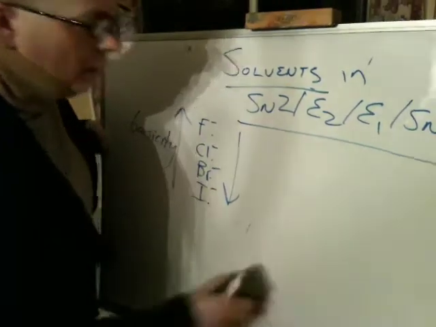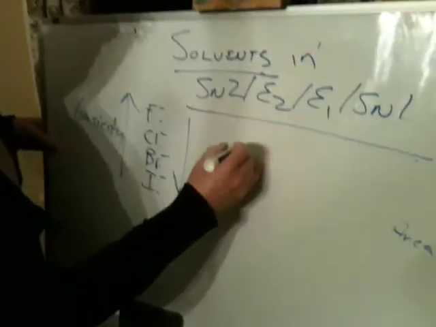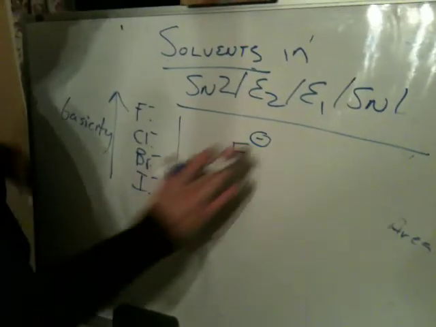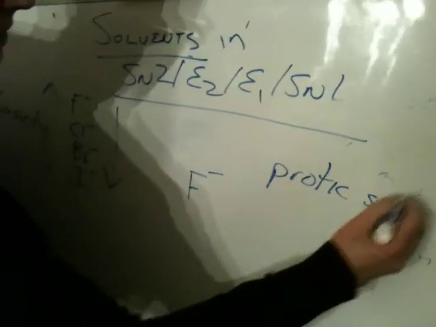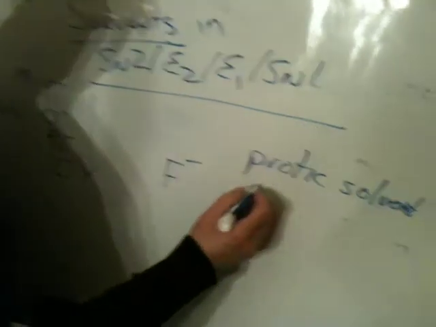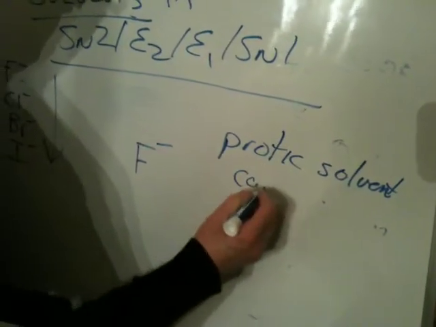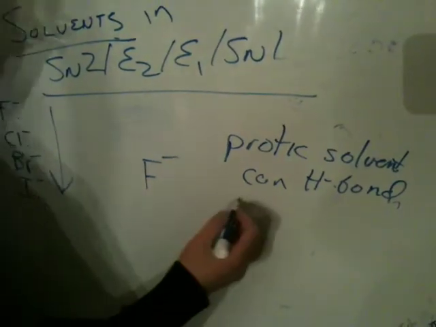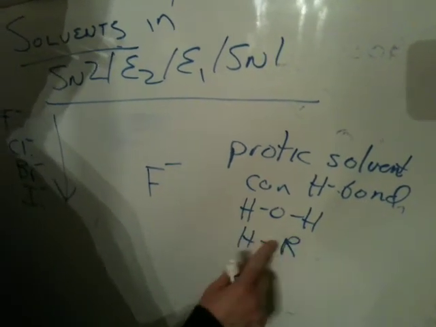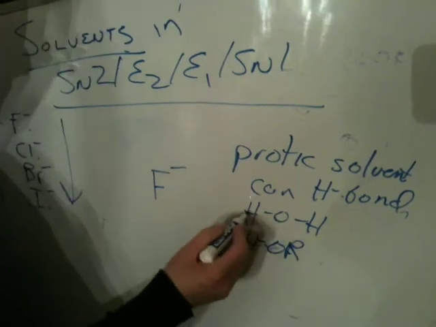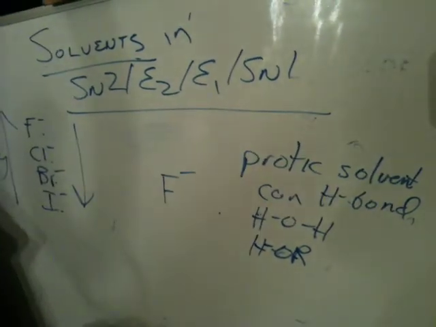Well, because fluoride is such a strong base, okay, if it's in the presence of a protic solvent, and a protic solvent, how am I doing on time? 3, almost 4 minutes. Okay, a protic solvent is a solvent that can H-bond. And I know a lot of people are not up on their H-bonds. We're going to go over this in class. But basically, we're talking about water and we're talking about alcohols as solvents. These species have the ability to be hydrogen bond donors and acceptors. So it's dependent on hydrogen bonding.